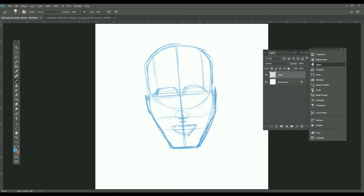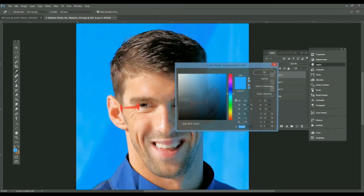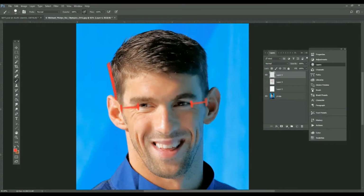Okay, let's do his hairline. Again, his forehead is basically a rectangle. Not a very big forehead, so you want to make sure the hairline comes down pretty far. And then just looking back at the photograph, the sides of his head sort of point outward, like so. And then you've got the top of his head. Up here is the highest point.